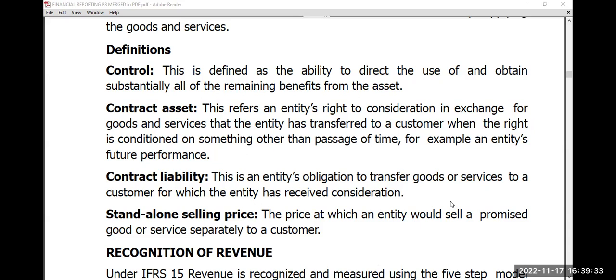We're saying that the standalone selling price, sometimes we find goods that are sold in group or in bundles. We've talked about these DSTV where they sell to you the item, and after selling to you the item, they give you a 1 month free subscription on top of buying the dishes.